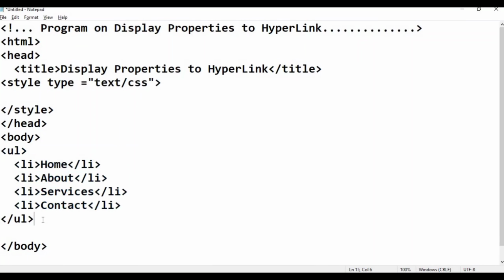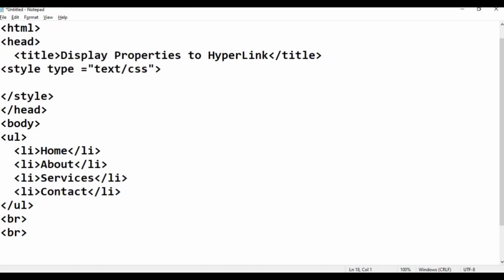After this, another list. Take a small break tag. After this, two breaks like that. BR. Two break tags. After this I am taking an anchor tag.